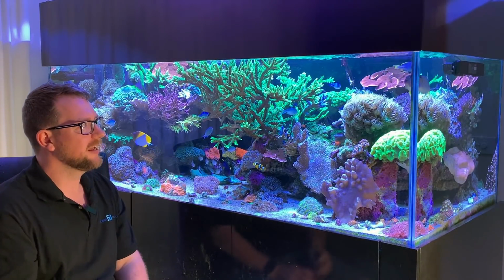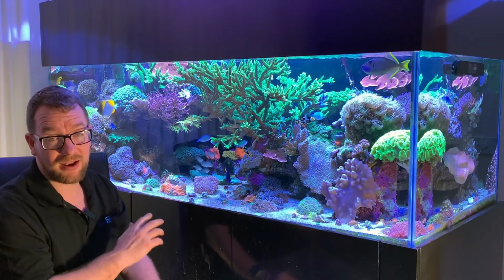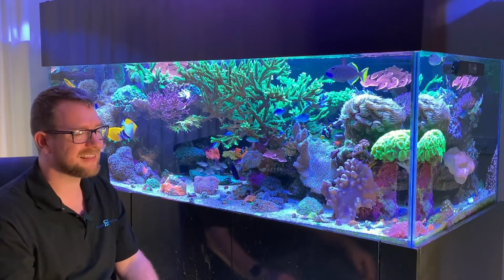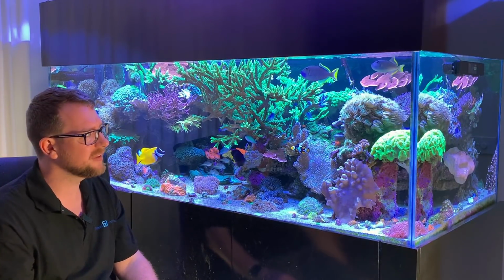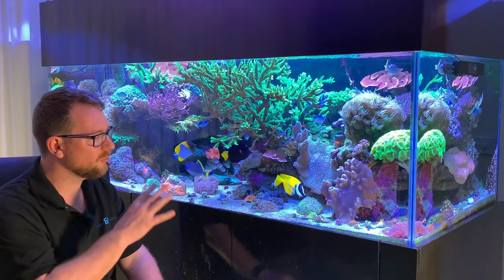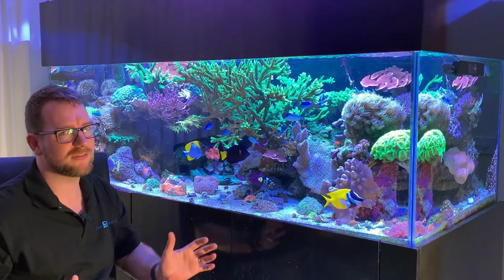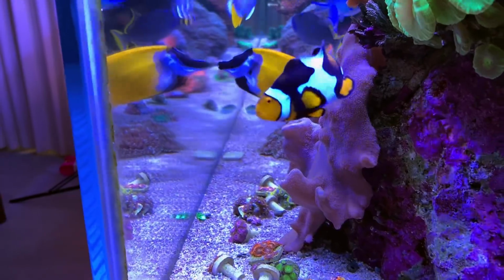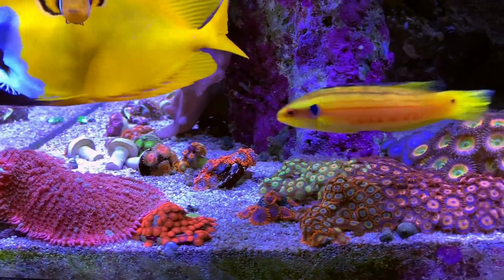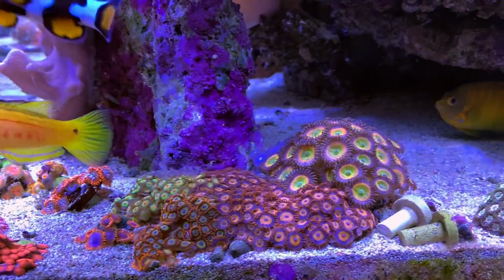So if I was to do things again, I probably wouldn't have the hogfish. As cool of a fish as he is, he does limit my choices with some other things. I would love to try blonde Naso again. I can't do it with this system though, because whatever it is, it's just not working for me. Perhaps when we get some new food down the line, we might be able to work that out.